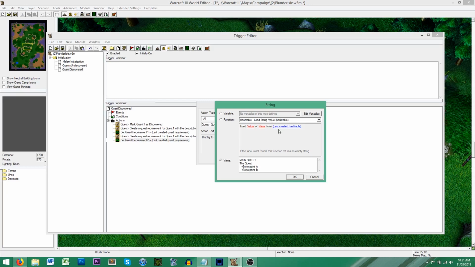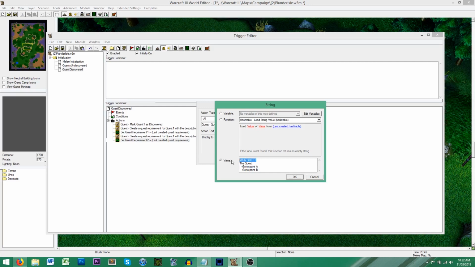Now, there is no restricted way of writing this message, but the way I'm showing you is pretty much the way that you will consistently see messages in regards to quests displayed within the original Warcraft 3 campaigns and in my own campaigns as well, where you have the title, which is what the message is about, you have the name of the quest, and then you have each of the quest requirements in the order that they appear.